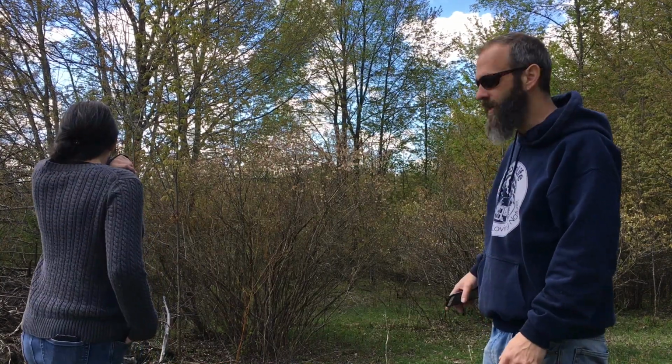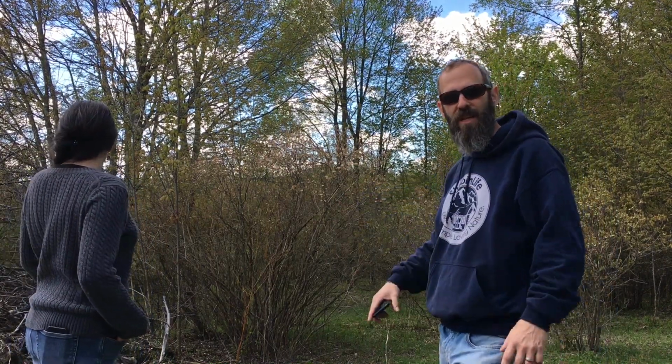But again, we're going to essentially make a big square out here. It needs to be graded off and leveled just a little bit, and there's a lot of work to do, which is where the machinery will come into play. Maybe we can do this a little bit quicker than we did the rest of the land.